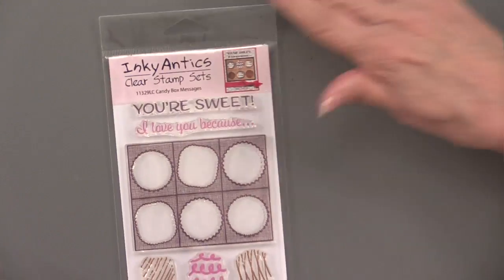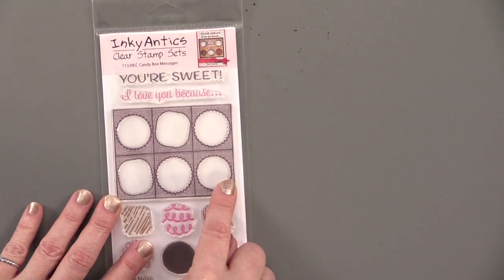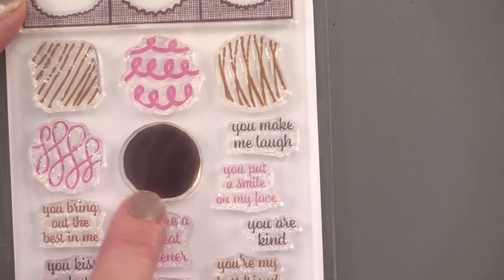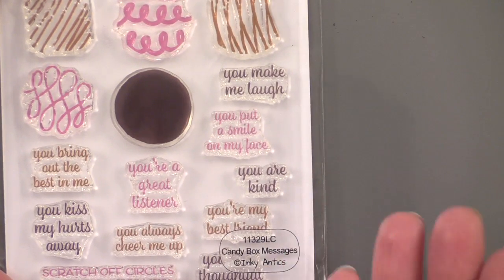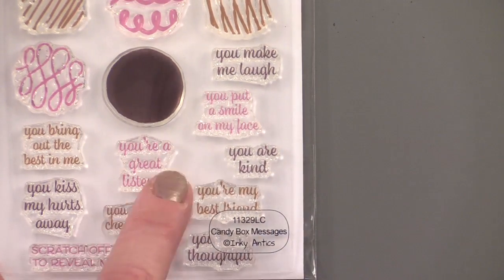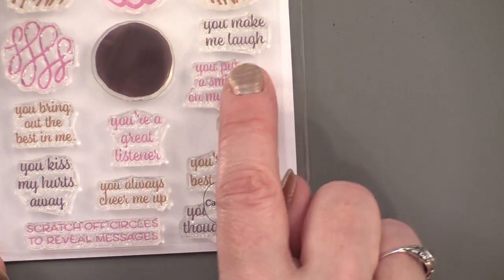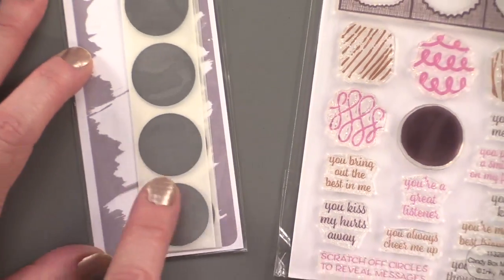So now that you've seen what it is, there's a very large stamp which represents an entire candy box. There are messages like You're Sweet, I love you because, and then down at the bottom you have sort of the toppings for those candies. You can stamp a solid candy, you can stamp some designs on top, and you can stamp those right onto the stickers if you use Stays-On or Surfaces ink. I also love the messages: you're a great listener, you always cheer me up. I think these could be used for kids as well as for a significant other. You make me laugh. You put a smile on my face. So lots of fun little messages, and then you're just going to place that sticker on top of it.